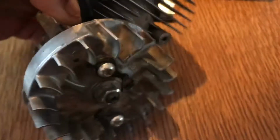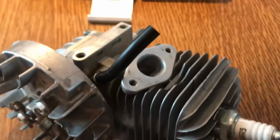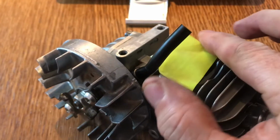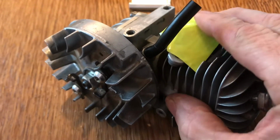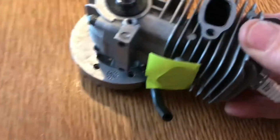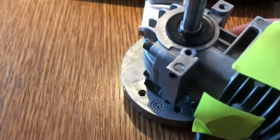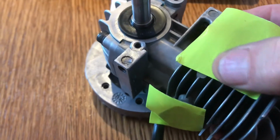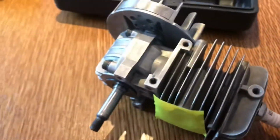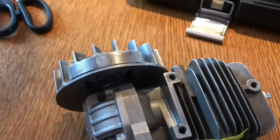So what I do, just because of sod's law and all that, while we're building that up, I've got some coloured gaffer tape, which I'll just stick on there, like that, just so nothing's going to fall down there. And I'll do the same on the exhaust, just on with a fingertip, like that. That just means I'm not going to keep the plug in it until I actually put the thing in, and then I can't get anything falling into there. Right, so basically that's it.